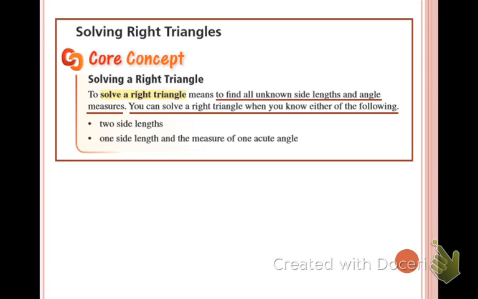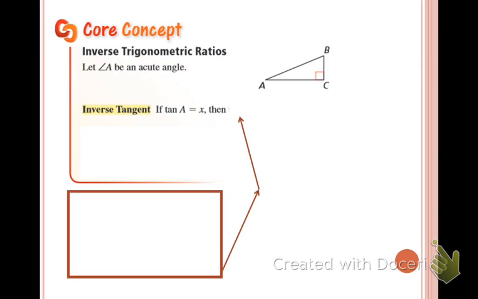All right, so today we're going to be given this scenario. You're given two side lengths, just like when we found sine of k equals 8 over 17. We knew all of the sides. Knowing the sides, we can find all of the angles. Okay? So we're going to use the inverse.